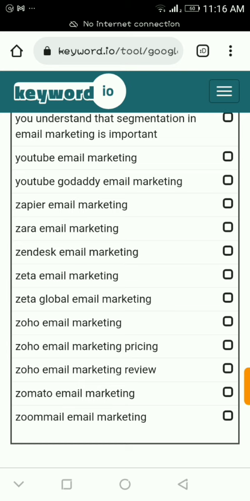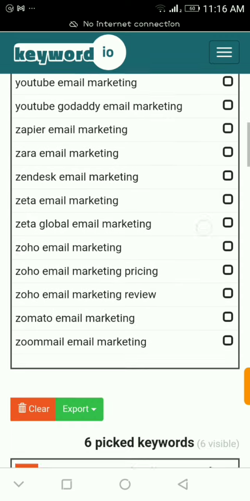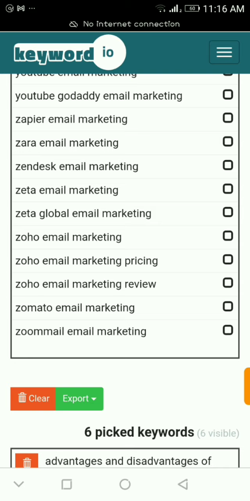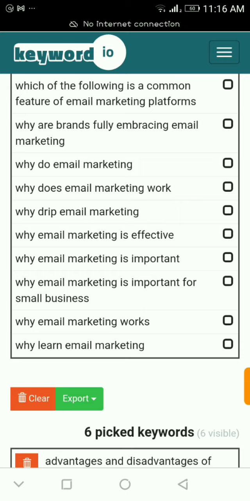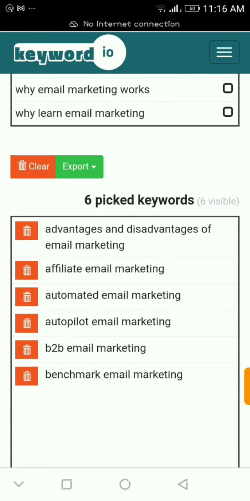Now we are going to check the competition concerning this, because sometimes you see bigger companies writing about this topic. As your blog is very young, it's very difficult for you to outrank those blog posts. So what you're going to do is keyword research, that is, to check the competition of the keywords you have just highlighted, to check the ones that are favorable or not.